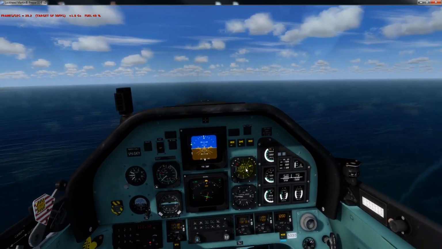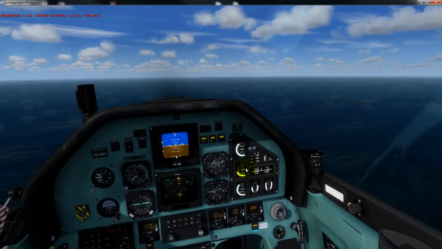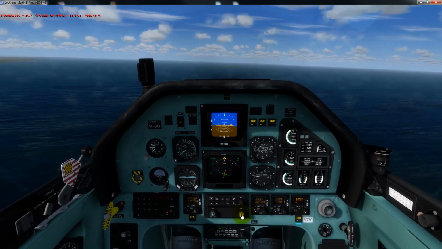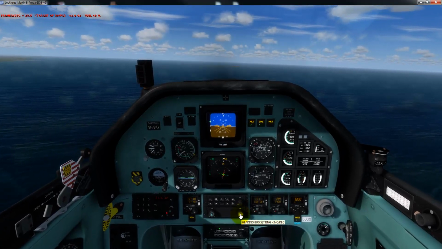And from Rottnest Island we're going to be making a turn to 156. So we're going to dial that in down here now.